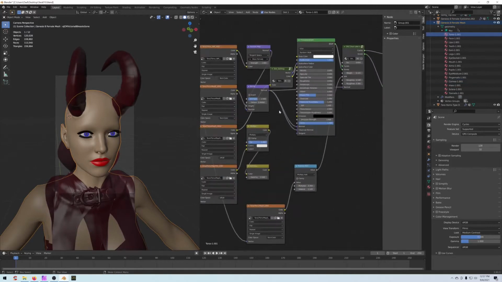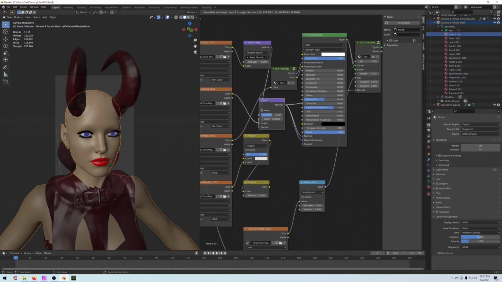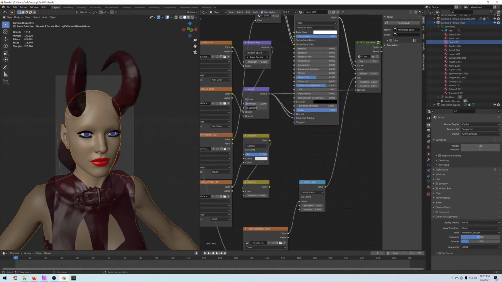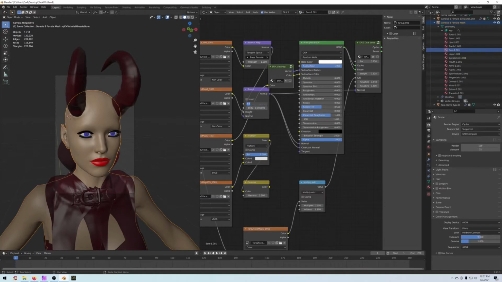One other thing I did forget to mention: the bump is always set to something different. I think the bump tries to match what's in DAZ, and what usually works best for me is setting this top value to 0.1 and the bottom to 1, and I'll do that for every material. And then if I need to adjust, I can, but in almost every situation, this always seems to work best for me.